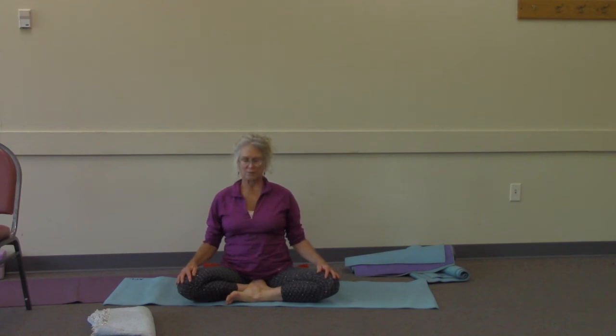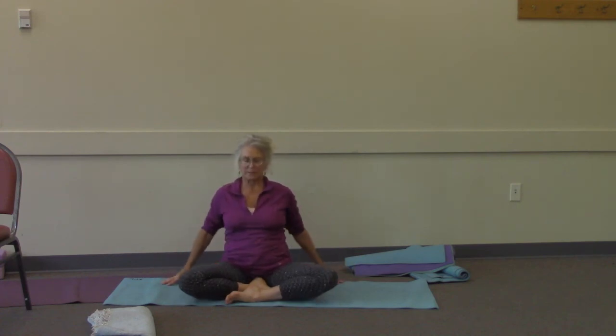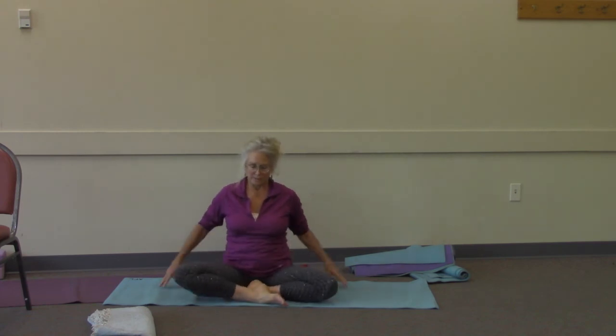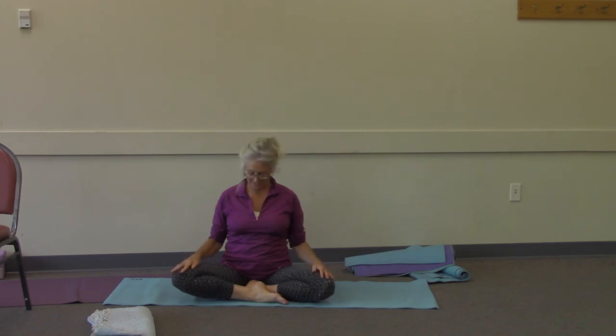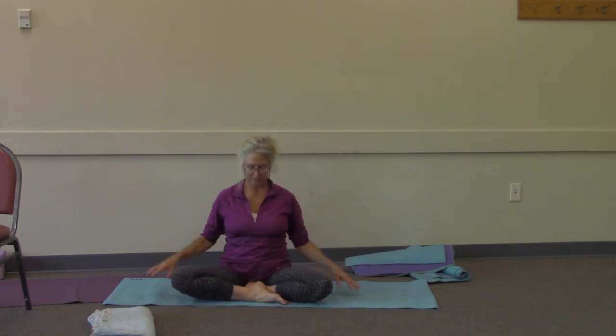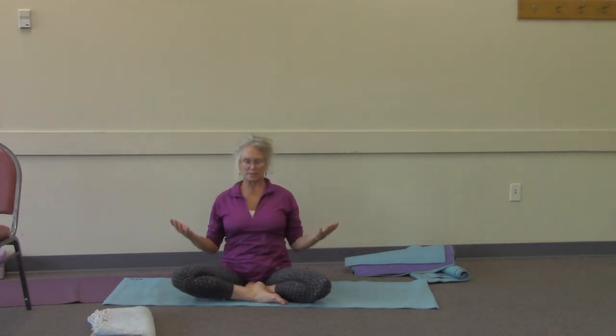To come out of your normal patterns, which will help balance the musculature and the fascia of the body, shift the cross. It feels really strange. Something so subtle may feel really different. If you need something to prop one side up so you can create as much equanimity as possible, please do.